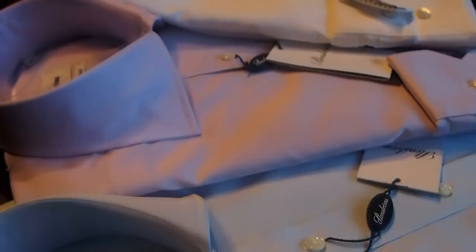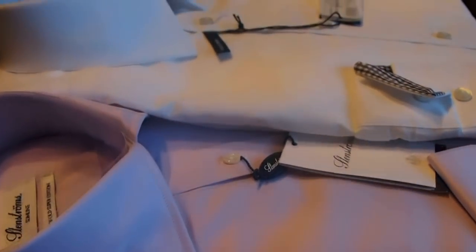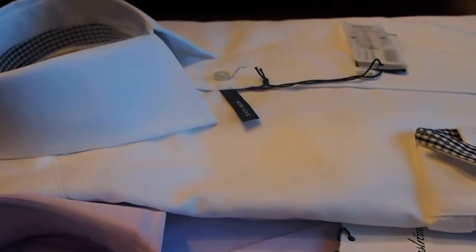try to buy the most expensive quality that you can afford. You're going to be wearing these shirts a lot, they're going to take a beating and they're going to be dry cleaned a lot. When you buy a cheap shirt, that's what you're getting — a cheap shirt and it's not going to last. These guys are going to be your mainstay basics, so invest as much as you can.